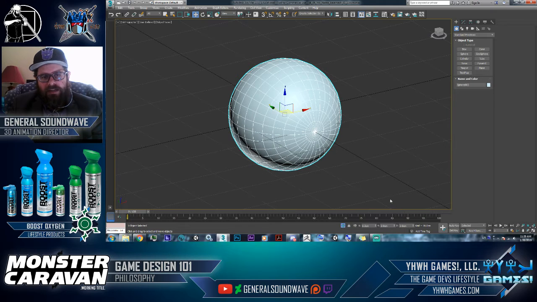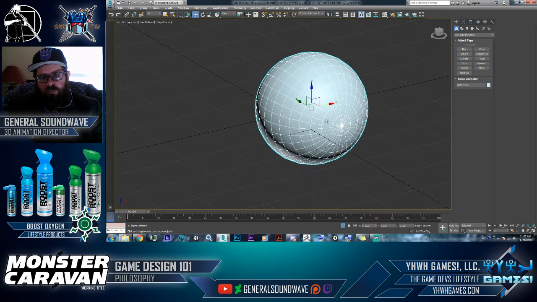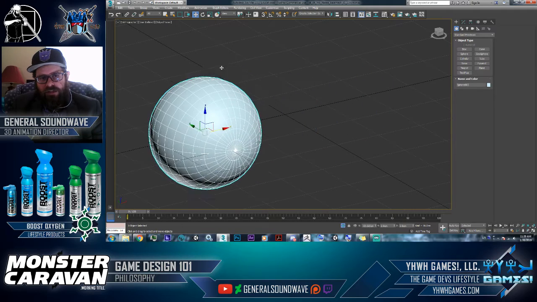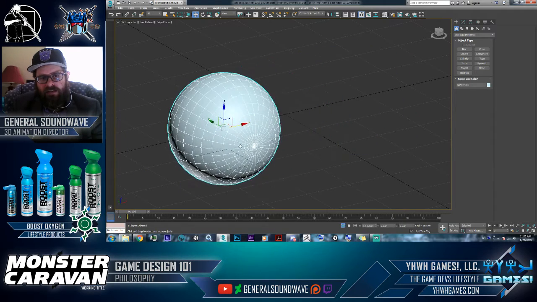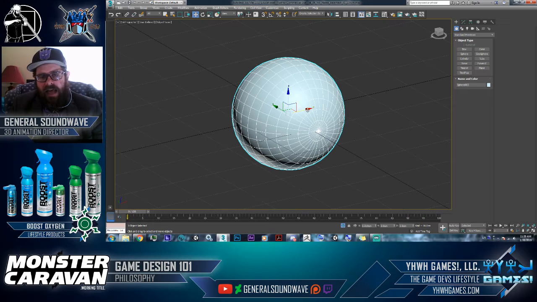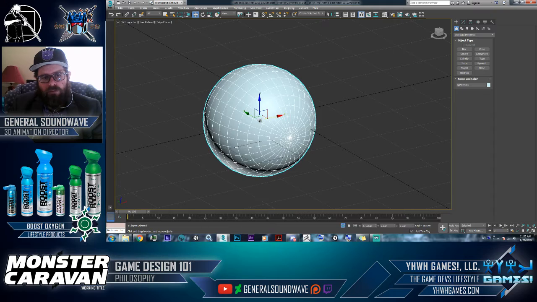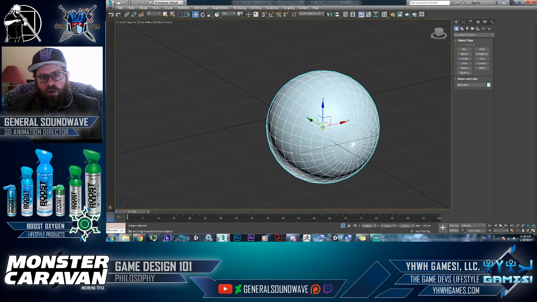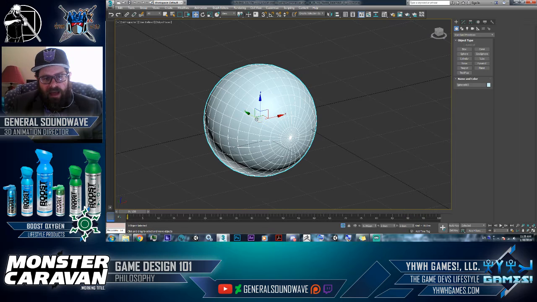So in this case, by default settings, the way that this works is X is always red, Z is always blue, and Y is always green. So if you want to lock your selection and only move on the X axis, it doesn't matter where your mouse actually is, you're locking the movement on that axis, and a locked axis will highlight yellow. If I hover over Z, it'll turn yellow. If I hover over Y, it'll turn yellow. There's a little box over here that allows me to move really however I want to, and I'll know it's that because that also turns yellow.